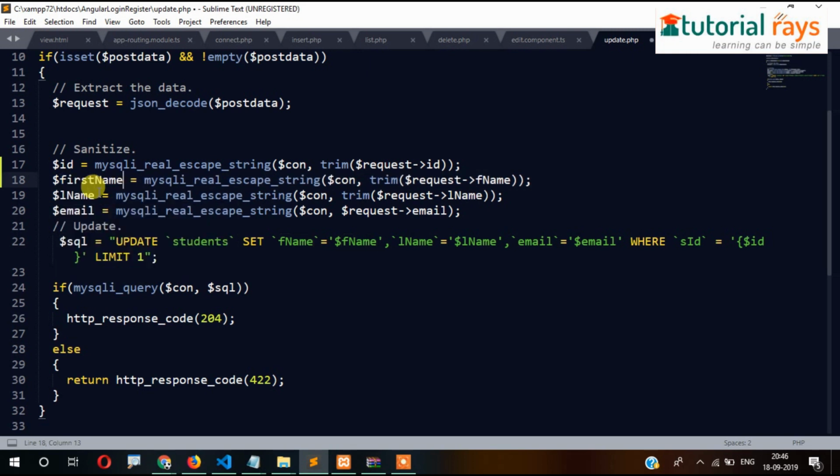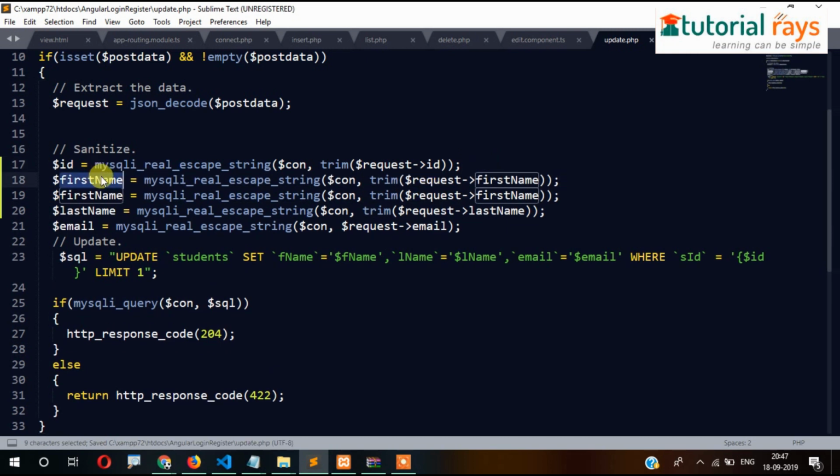So ID, and then here it will be first name, and here also first name, last name, here also last name, but before that there is username, right? Username.